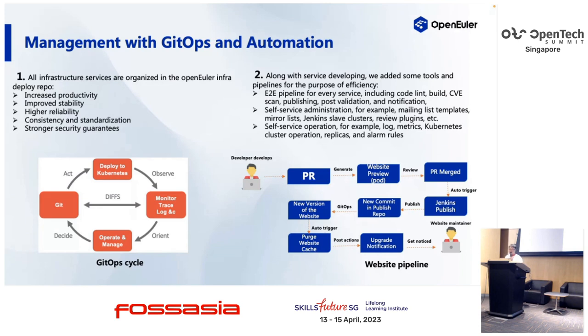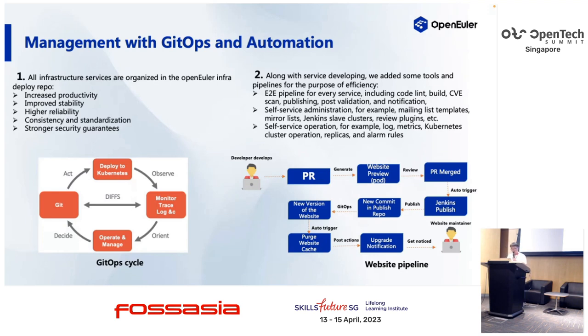After that, everything is auto triggered by our Jenkins CI/CD. It will check and build the new version of our images, and push them to our private image hub repositories. Also, we have the tools and the task to scan our images. After that, the CI/CD will use these new images to centralize the changes to our production environment. And we also have the post jobs, which are used to purge all of the website caches, as well as notify our website maintainers.